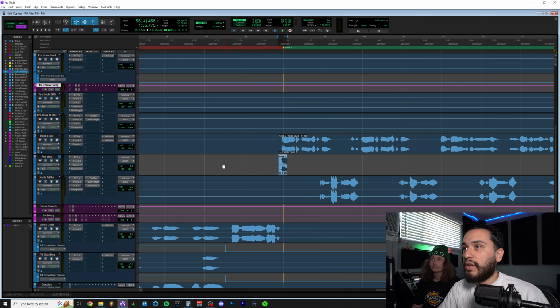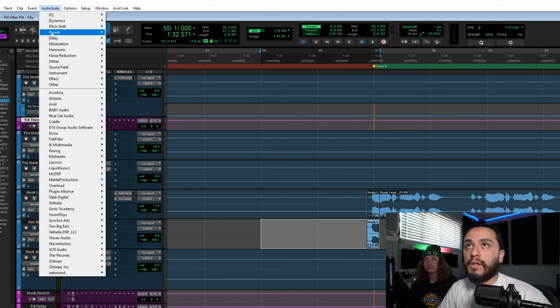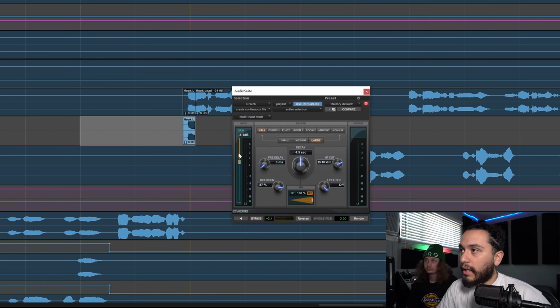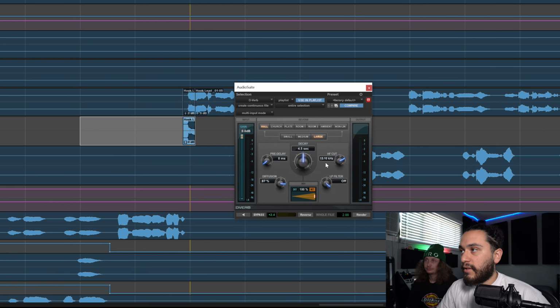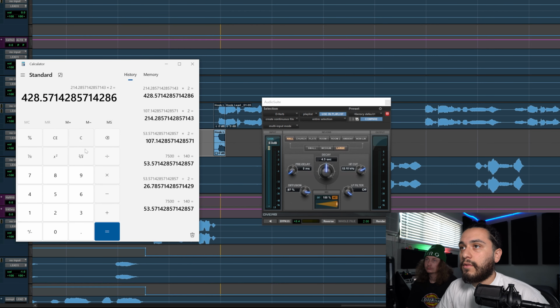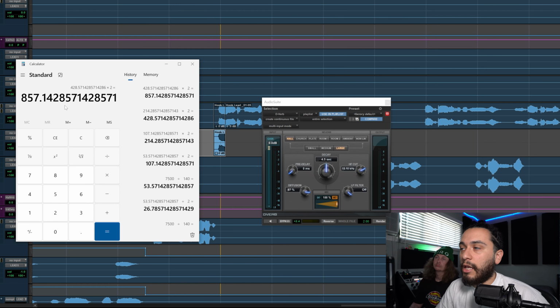And then I like to hold Shift to select a region. So on Pro Tools, we duplicated this down here and then selected a region because the reverb is going to affect all of this. So it's going to swell into this part. Then on Pro Tools, you have Audio Suite. We're going to use our Audio Suite plugins, go to Reverb, and I just select D-Verb. I leave the gain at 0, and as far as the time goes, we can bring up the calculator again because we just want a long decay time. So this is what I got, but then I multiplied it by 2, and I got 8.57.